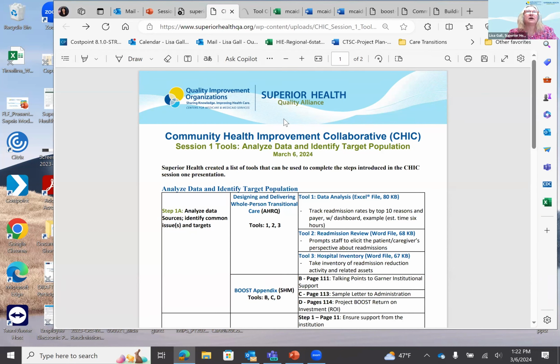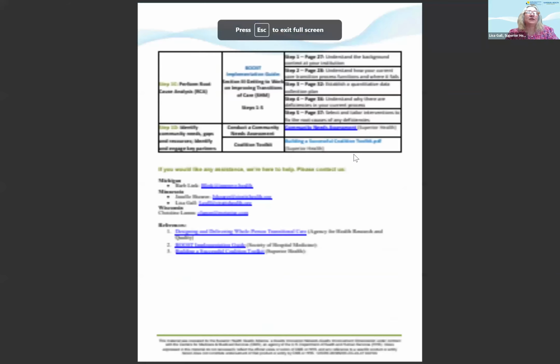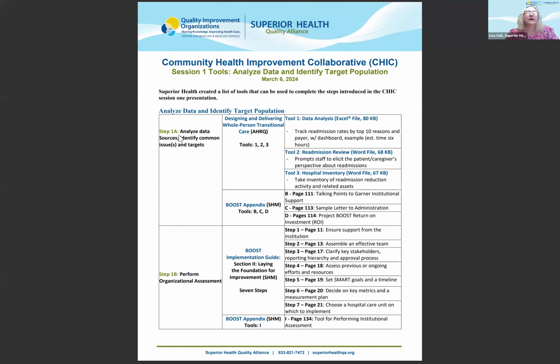This is what you will come to see. Let's see, how can we do this? Enter PDF full screen. Here we go. So this is the session 1 tool, Designing and Delivering Whole Person Transitional Care from ARC, which is what we're using for some of these tools.